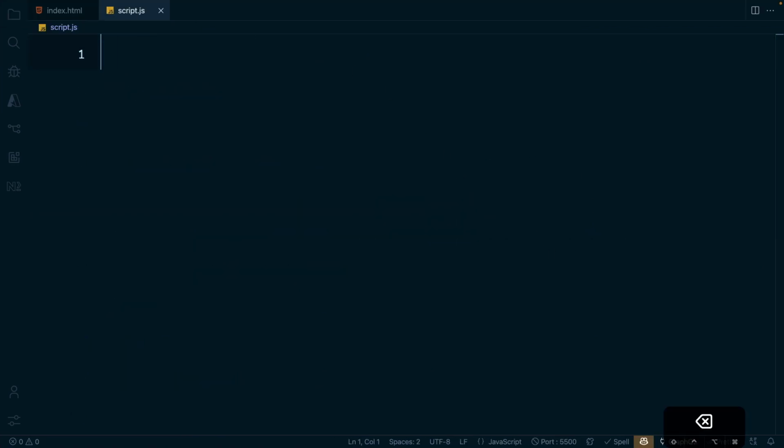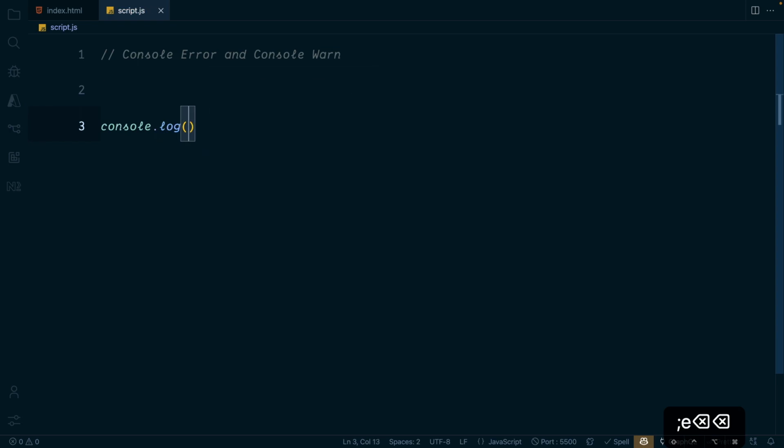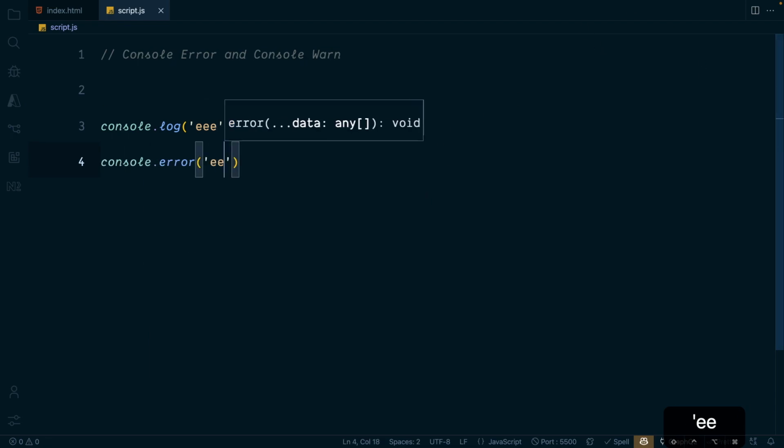So in this video, we'll be going over multiple steps to improve our console log productivity, like tips and tricks with the console. And the first one is actually two of them. So the first two are gonna be console.error and console.warn. So you can just type in here console error and console warn. So we usually do console.log, right? And we log in some data. But now we can do console.error, it's a function, and you can pass in the same thing.